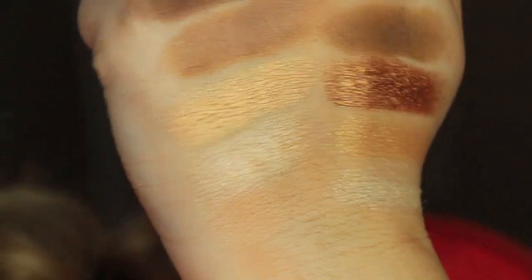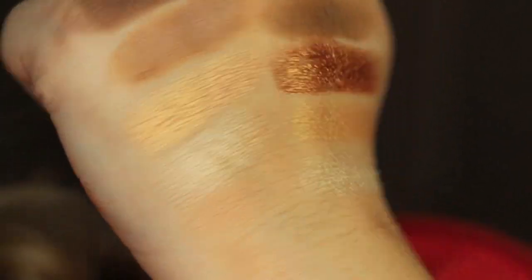So there are all the swatches. You can see that super light one is like a peachy shade almost. Okay, so as you can see, the shades are super beautiful, and some of the metallic shades are so buttery smooth that they almost feel like a cream product. And I know I've said that probably 10 times. You guys are like, we get it, we get it. It's just a different consistency than the metallic shades in the original palette, although I find these very buttery, easy to work with, because it is one of my favorite palettes.